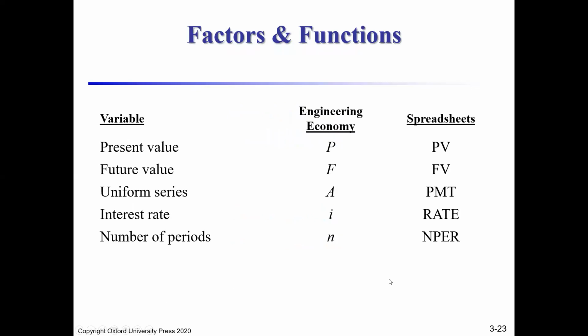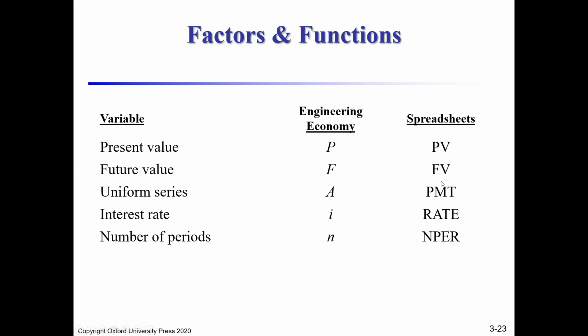So here is some nomenclature, just get used to what we're talking about. Again, present value. The book often says P, future value, F, uniform series, A. We'll get into this, but it's an annuity, which basically means if you were given $100 a year for 5 years, what's the present value of receiving that same amount of money at a certain interest rate for 5 years today? And you can do it backwards for the future. That's where the payment comes in. A is for annuity, which means a standard amount you're going to get paid for every time period, months, years, days, in some cases, if you're into international banking.